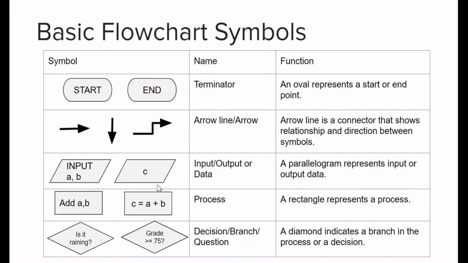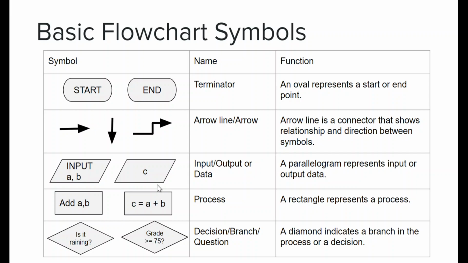I want to show you this because you would probably appreciate more instructions done in flowchart symbols. Here we have different symbols for flowcharting, and I don't know if you have programming experience before or have seen these symbols before, but we have to really follow at least a certain standard when creating our flowchart. We have the terminator as our start and end. Arrow lines are important to show you directions for the next steps. We have input or output data, because essentially when we code, normally we input something and we get something out of the program.